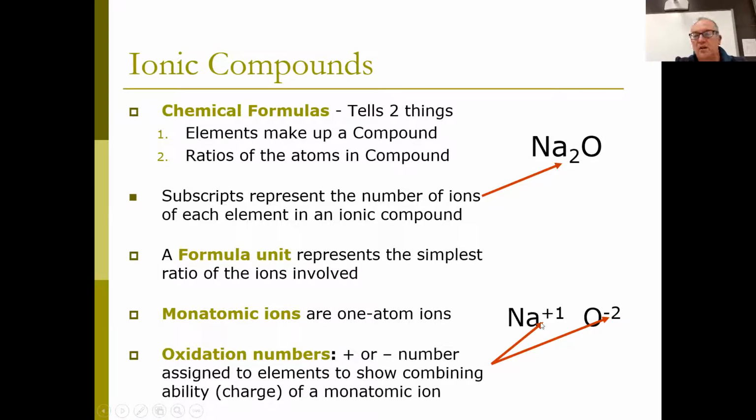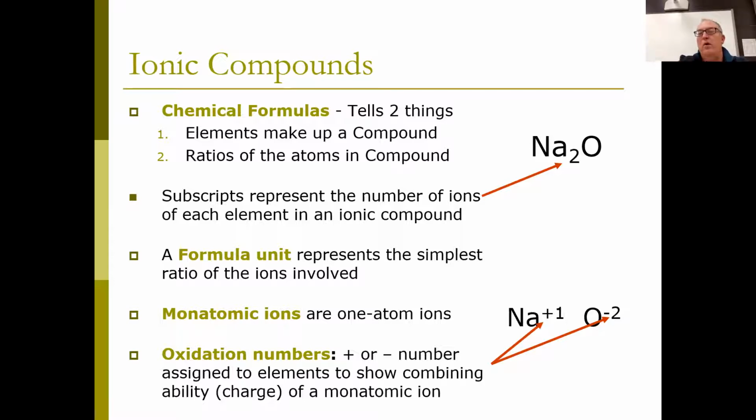These oxidation numbers here, these are the number of electrons that it needs to gain or lose to get to 8 in the outermost shell. We've talked a little bit about this in the past. Sodium is a +1 because it has an s1 subshell. It has just 1 electron in the outermost shell.